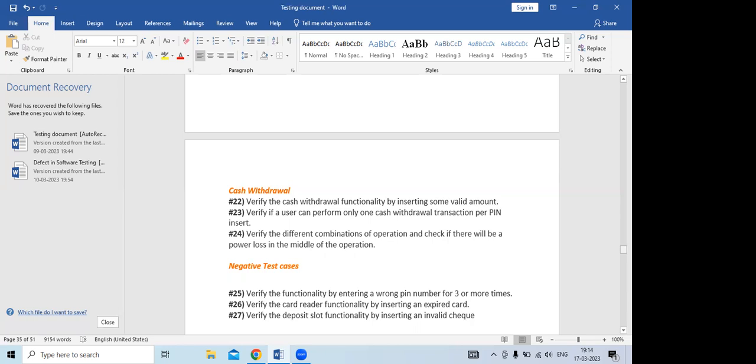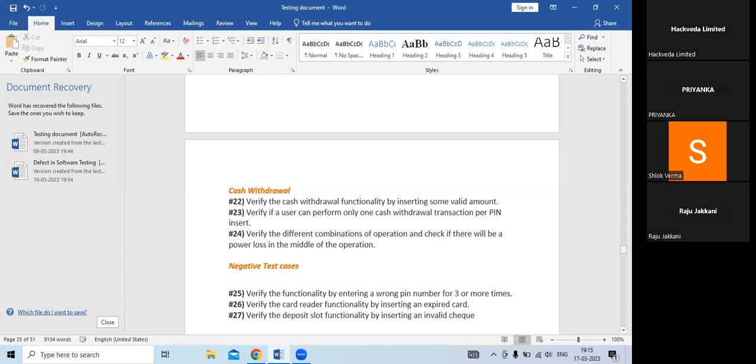The client will tell you, this is my ATM machine, and if I want this functionality, like if someone enters a wrong PIN number for 3 or more times, then this message should display in the ATM machine, or the user's credit card or debit card gets locked. So this is what the client will tell. Your duty is to test whether whatever the client is saying is happening or not.